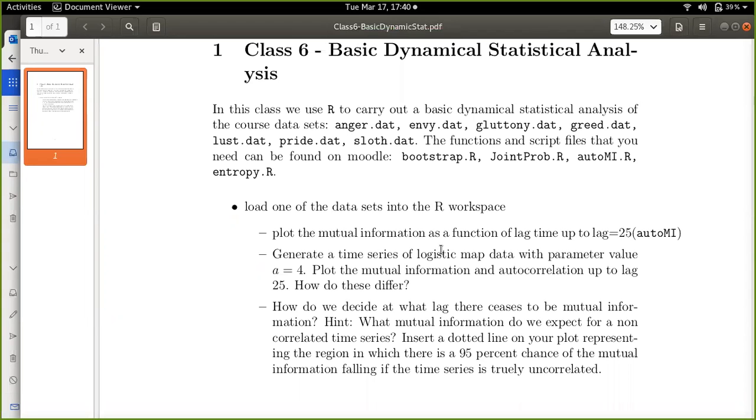Okay, so you'll need the functions mentioned on the sheet. But for the idea of the mutual information, there is a worksheet describing it on Moodle. It's a PDF file you can find there, which you should read in detail and try to get your head around the idea. But the basic idea is that what we want is some sort of measure of dependency. Correlation is a very well known measure of dependency, but it's only a linear measure. Okay, so correlation only finds linear correlation.